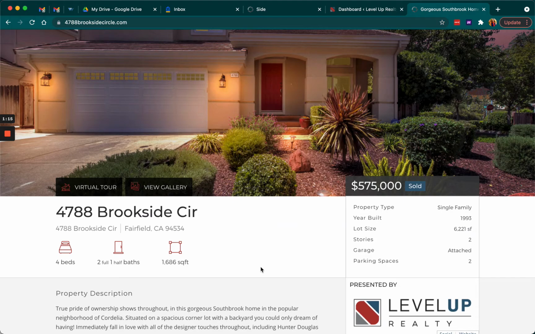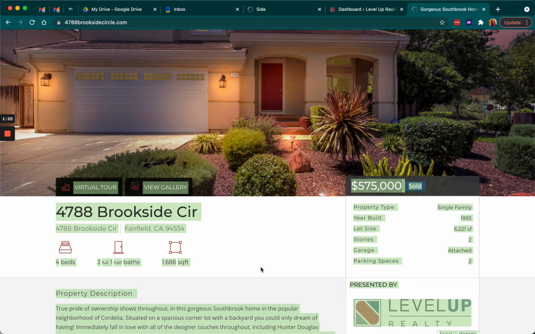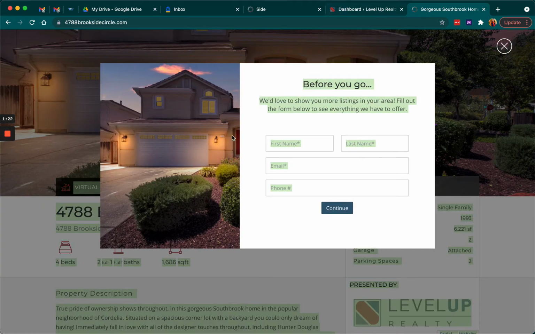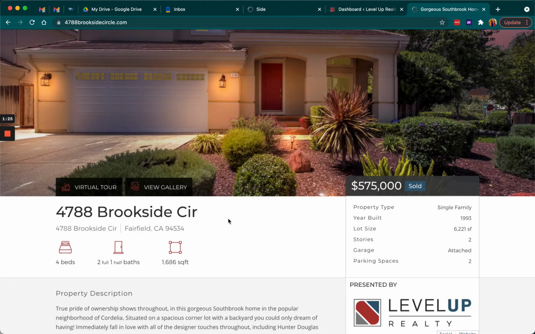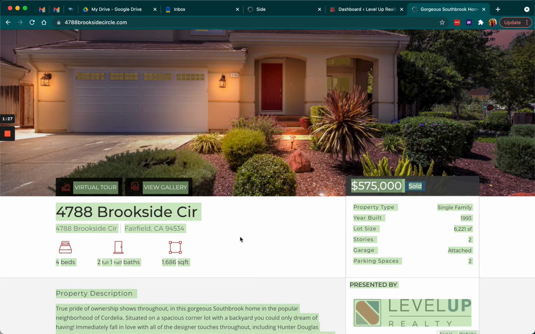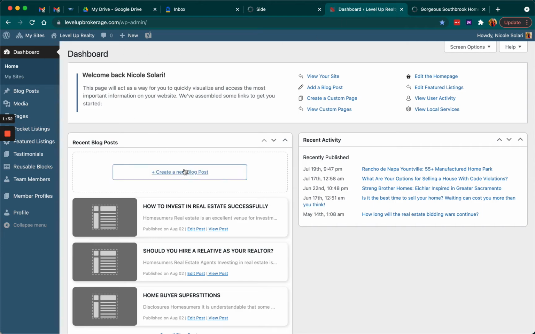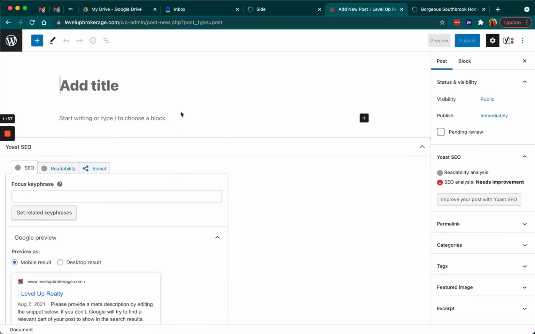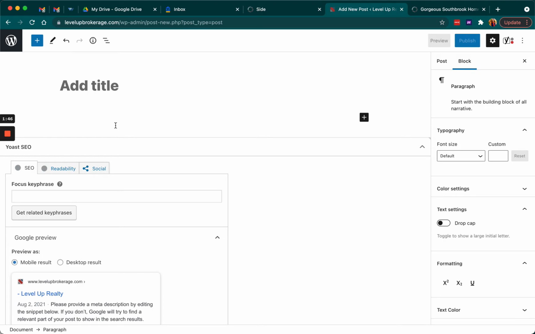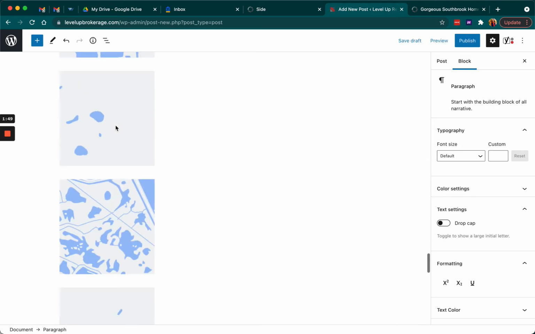But what I'm doing here is I have a Mac, so it's Command A, but if you have a PC, it's Control A, and I copy everything. So Command A or Control A, you see how it highlights everything, and then I'm clicking copy, which is Command C or Control C. Going back to here, create a new blog post. You can do that here. And we're going to go down here to the body, and I'm just going to paste all of that.